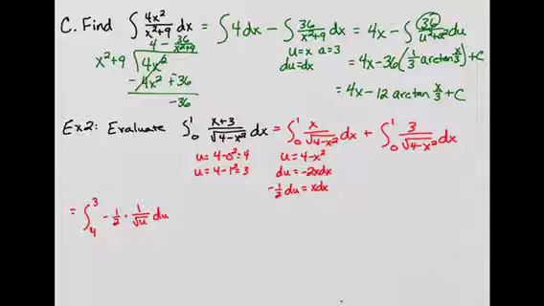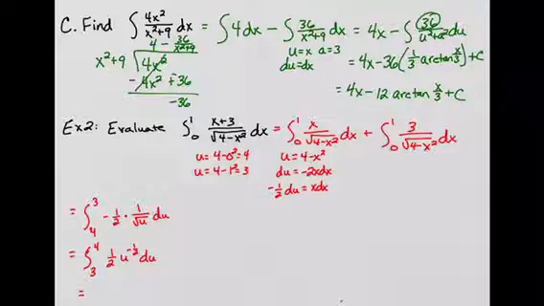Remember, since my integration has the smaller number on top, I can flip that over and make this a negative. Well, since it's already a negative, when I flip it over, it'll make it a positive. So I get 1/2, and then I'm going to write 1 over the square root of u as u to the negative 1/2 to make it easier to use my general power rule to anti-differentiate that.